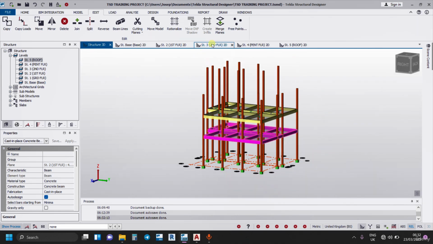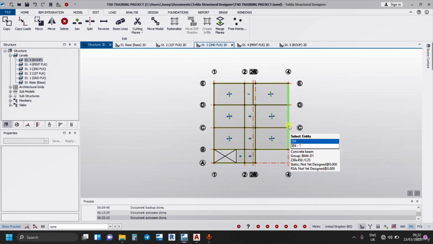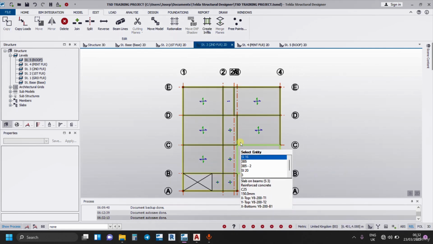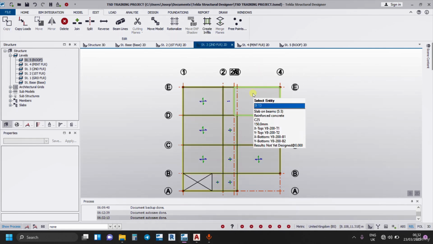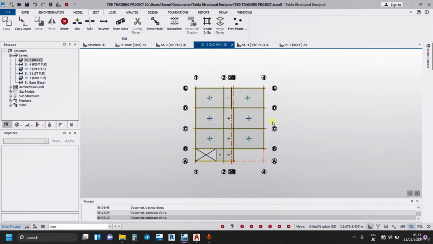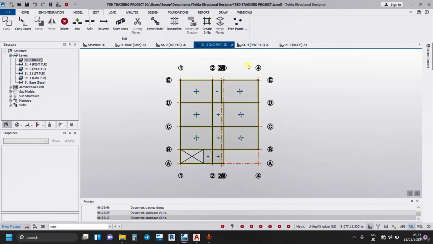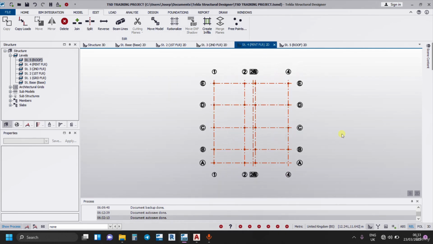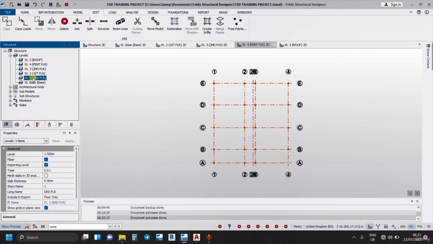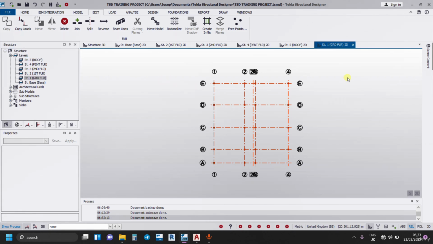So I can navigate to my second floor layout. You can see that it has been replicated correctly. Now, to do the remaining floors, I'm going to use the second method. If I go to my paint floor now, you can see that there's nothing yet on my paint floor. And also if I go to my ground floor, there's nothing yet on my ground floor.